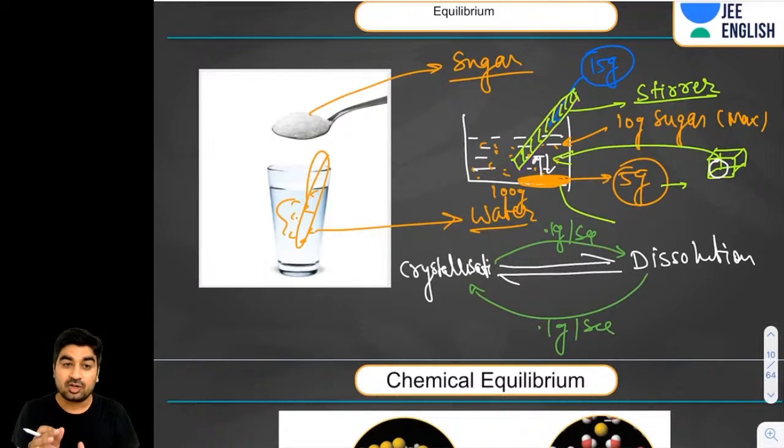And you are thinking that no sugar is being dissolved when this solution has become saturated. So this saturation state, in chemistry I call this state what? Tell me, guys. Equilibrium. And at equilibrium, you people think that no reaction is taking place, but I'm telling you, guys, the process is going on, but the rate of the forward process has become equal to the rate of the backward reaction. Okay, guys, are you getting my point?